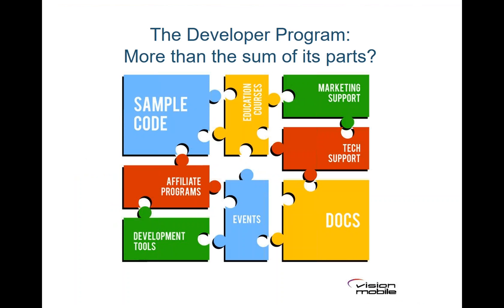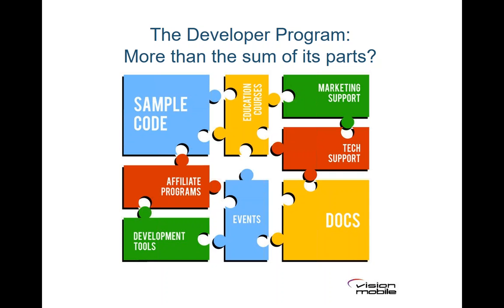We started off trying to work out what a developer program was. One of the problems we had was actually defining it, because ultimately it starts off as a website where people can download stuff and documentation and APIs and so forth. But a modern developer program is a great deal more than that. If we look at something like the Google Android developer program, it comes right down to the Android store and in-app billing and all that sort of stuff.